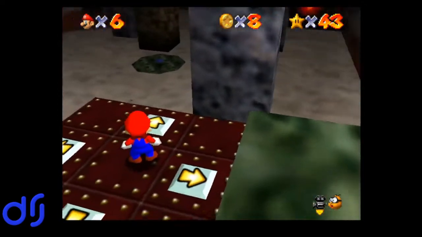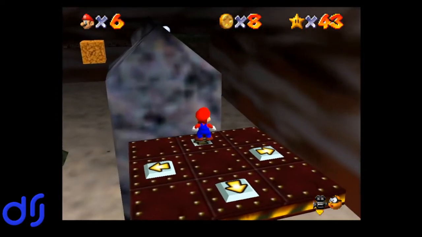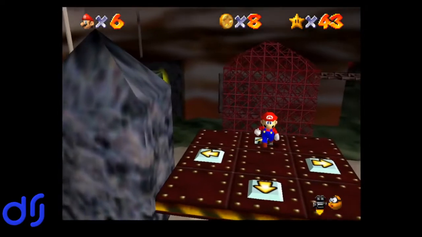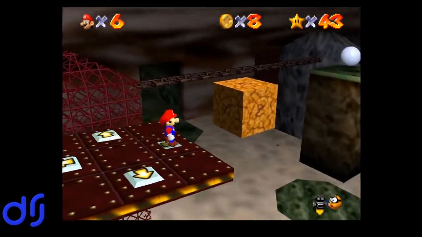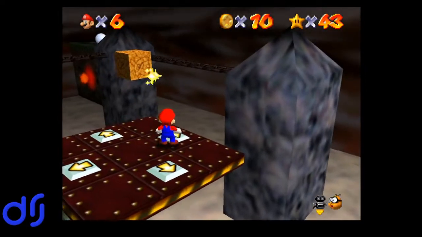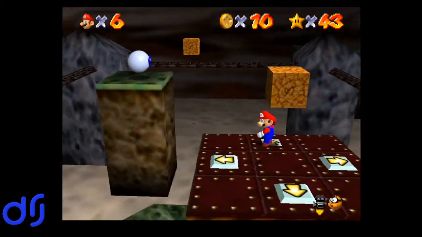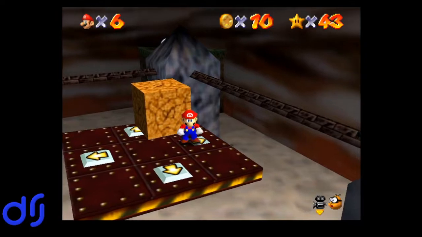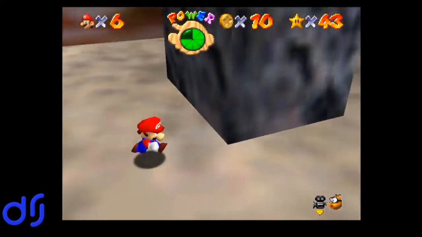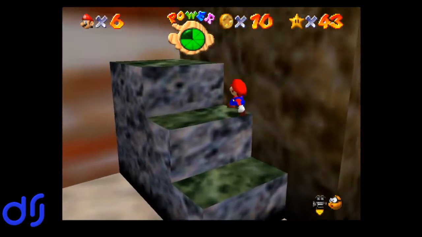So the first thing we have to do is jump onto this elevator, which you can control by stepping on the arrows. Which is kind of neat. Stomp on the... They look wooden to me, kinda. Maybe they're stone. Yeah, I guess they look more stone, don't they? Oh, crap, I missed. Alright, we're gonna have to redo that one, because I completely missed.